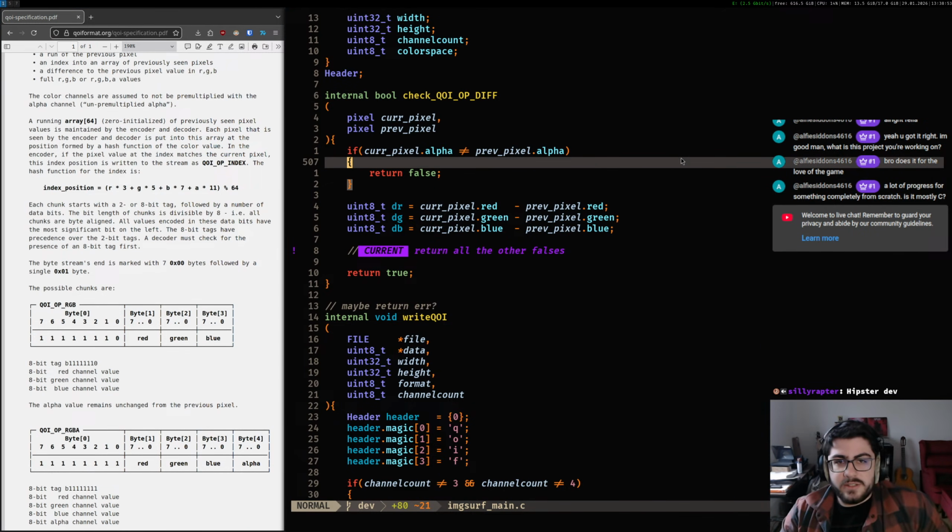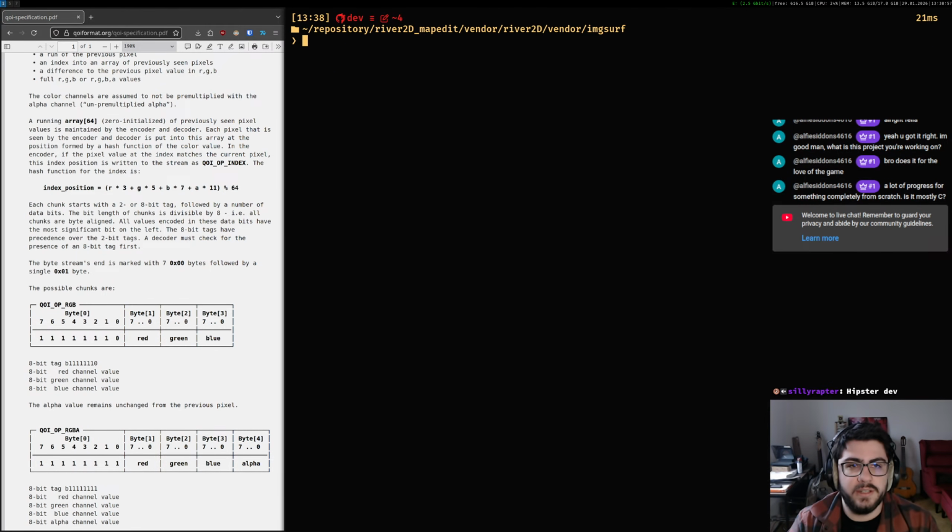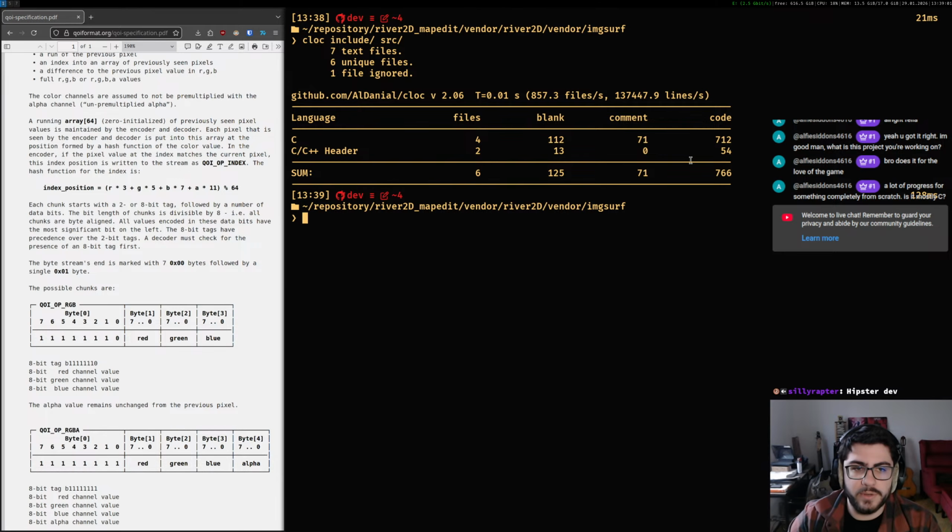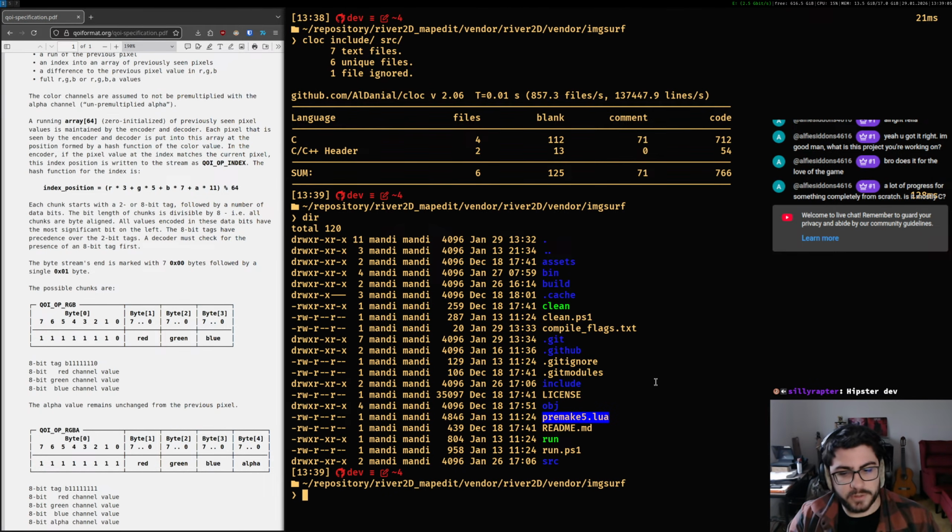Is it mostly C? It is completely C. The only stuff that is not C, if we do include and source right here, for example, is literally just the Lua for the premake, for building it, and the PowerShell and bash scripts for building it on the different platforms. That is it. It's all C. This is about 800 lines.